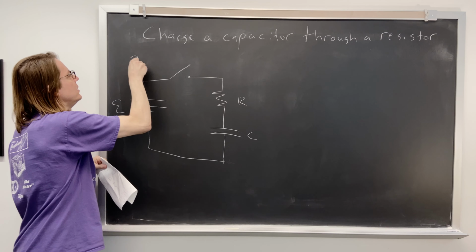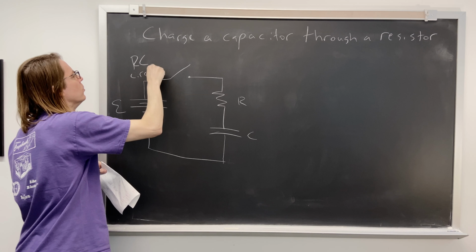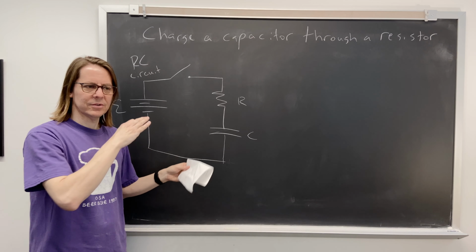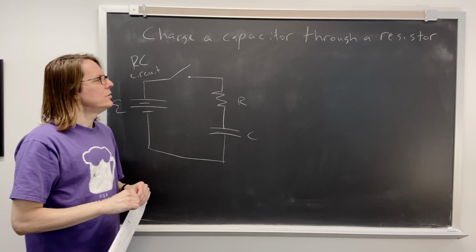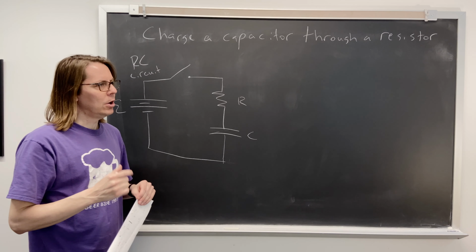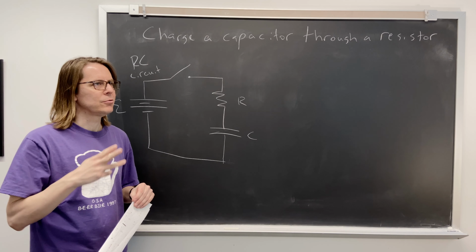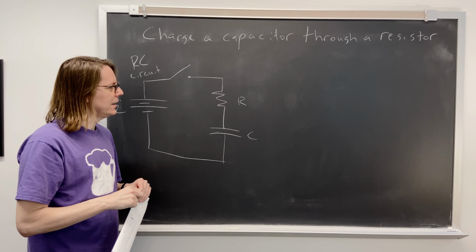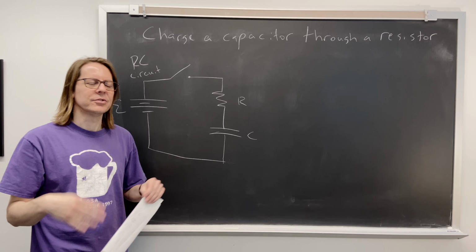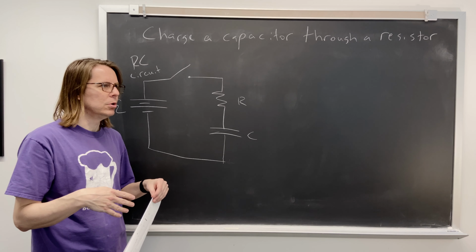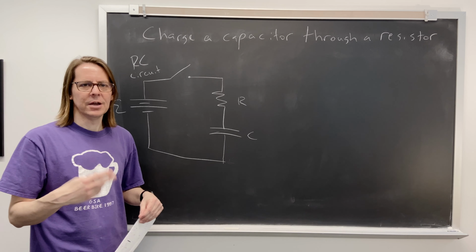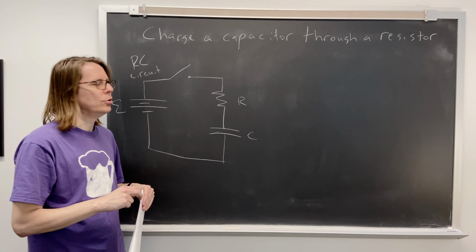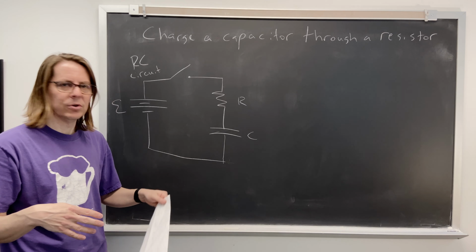So this is an RC circuit. And what's interesting about RC circuits is nothing happens instantly. Things change in time. To describe that in detail is a little bit long. I'm going to post the videos of me describing it for 102 in 2013, and you can watch that if you want all the math. But you've got to set up a differential equation with Kirchhoff's loop rule. You've got to solve the differential equation, yada yada. It's not that hard. You could do it. But in our current circumstance, I think I'm just going to quote you the result, and we'll talk physically about the result a little bit.